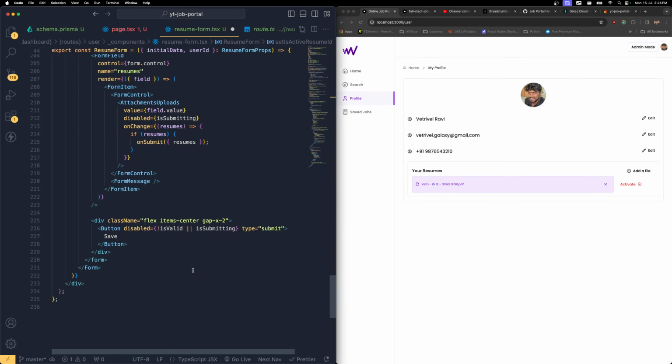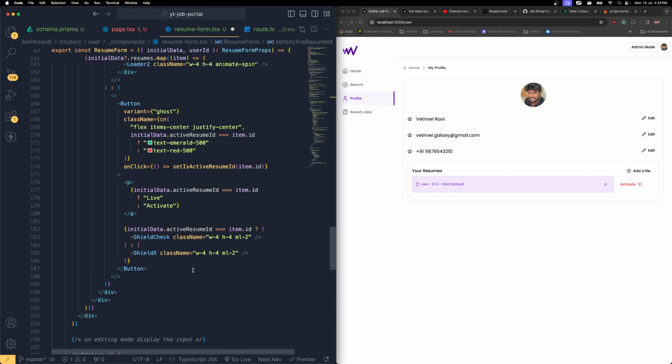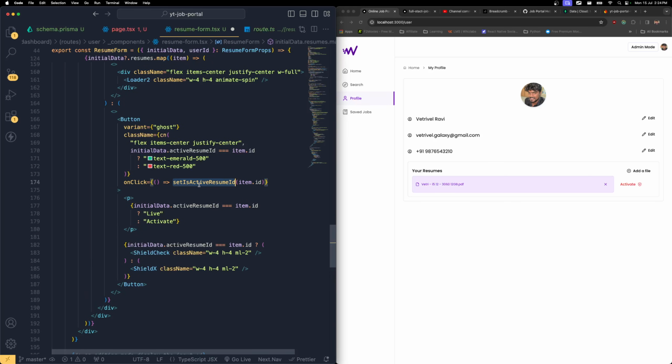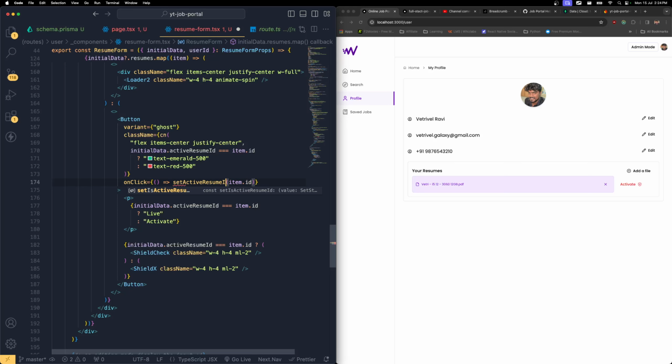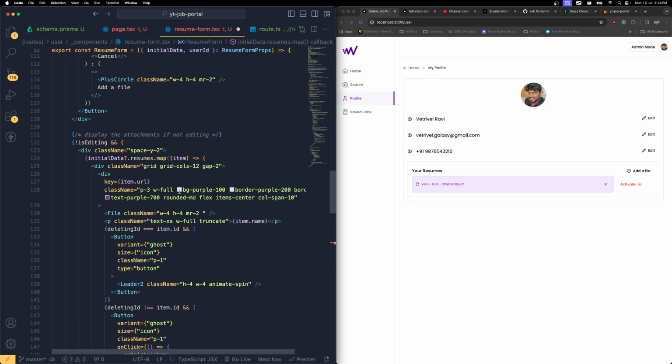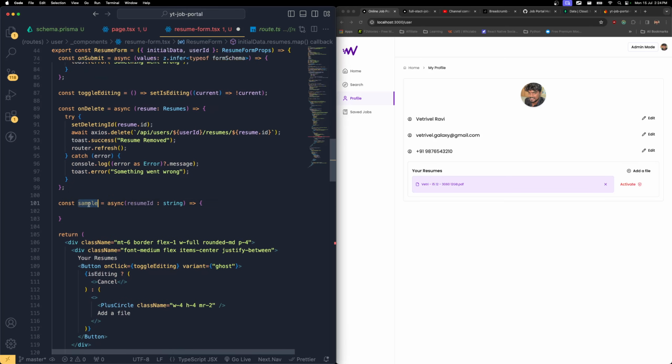Okay, so set active resume ID, this is the function name. That's what I'm wondering, why it is showing an error. Yep, now it will not show that issue.